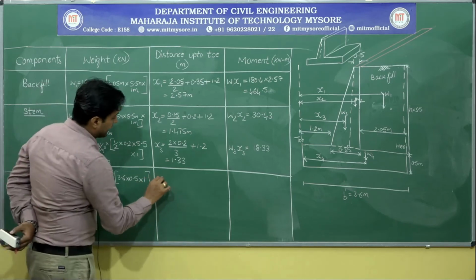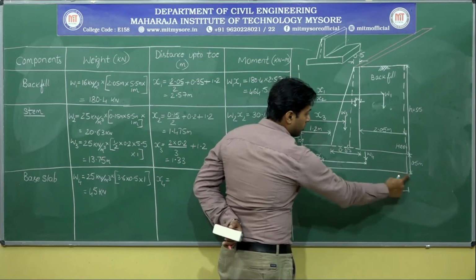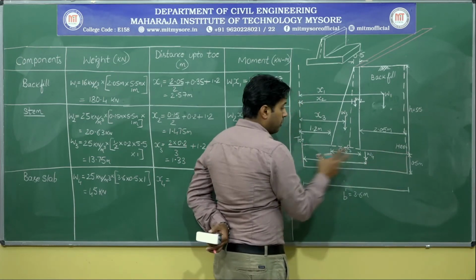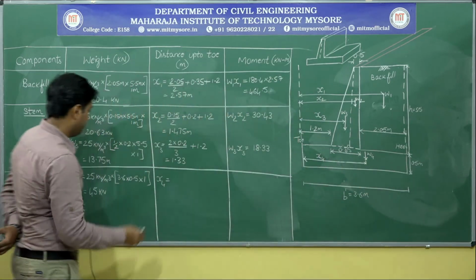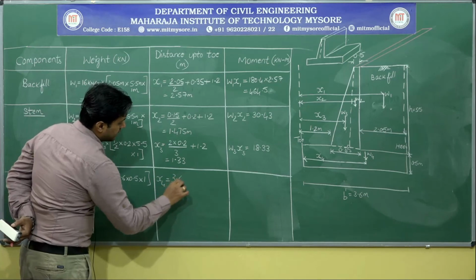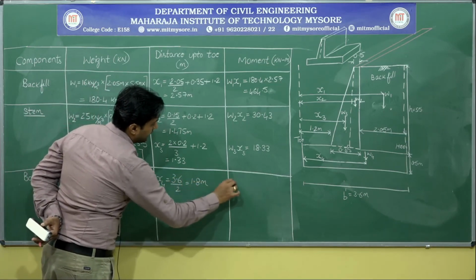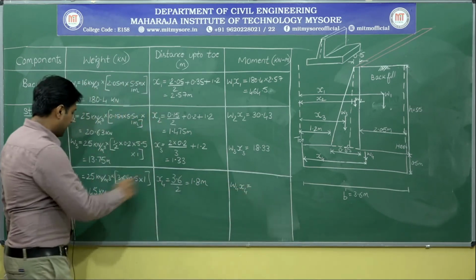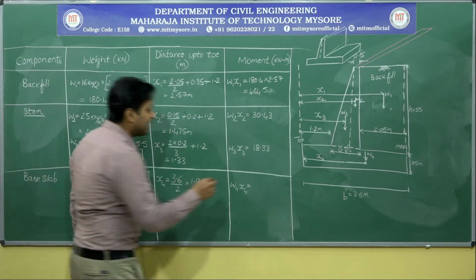Okay. Next we'll calculate distance up to the toe. So I think this will be very easy. So what is the total width? 3.6, and it's a rectangular structure. So where the centroid lies? Exactly at the center. So don't you think that it is B dash by 2? So it is 3.6 by 2. That is 1.8 meter. Let me calculate W4 X4. So if you multiply 45 into 1.8, the value that you people will be getting is 81.